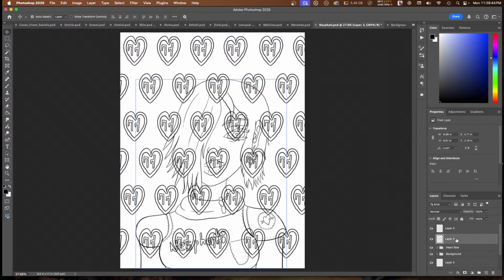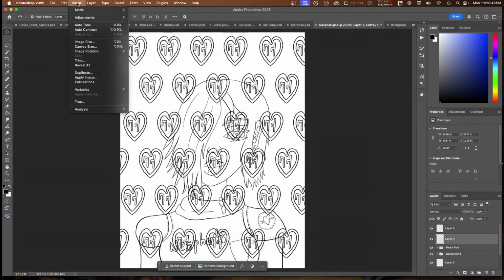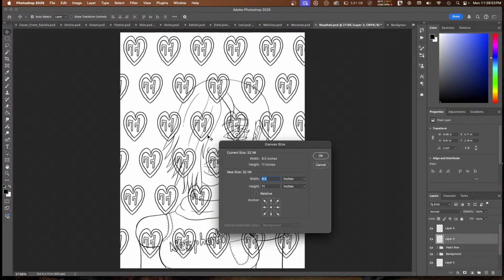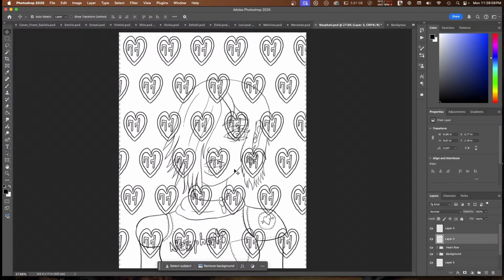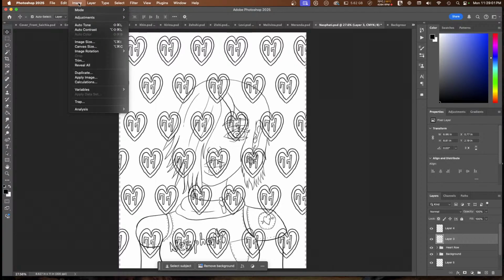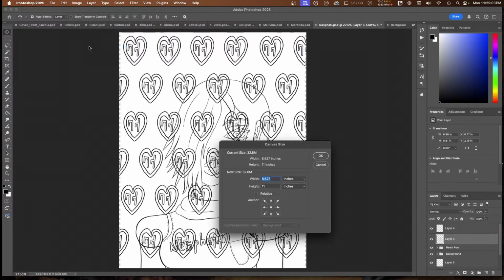Okay, so right where Nesfati is, I'll have to adjust it, but first, let me adjust the canvas size to 8.625. And image canvas size, and the height just needs to be a little bit taller.